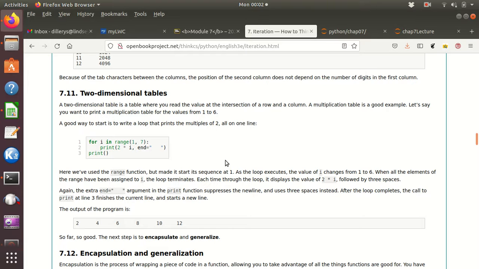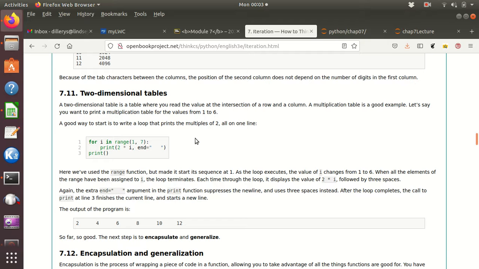Notice when they said range, they didn't just say 7, they said 1 to 7. So they made sure they started at 1 and not at 0. And we just want to look at things that go sideways here.